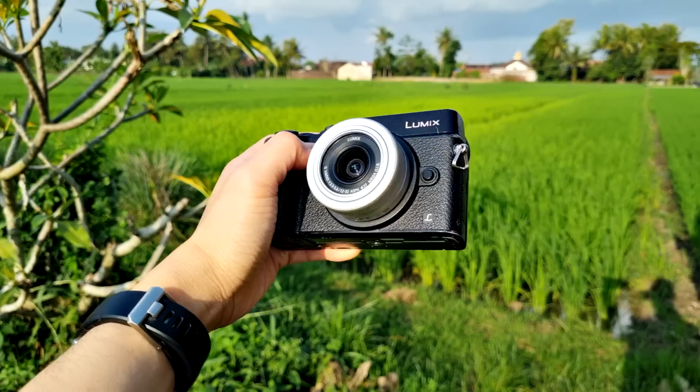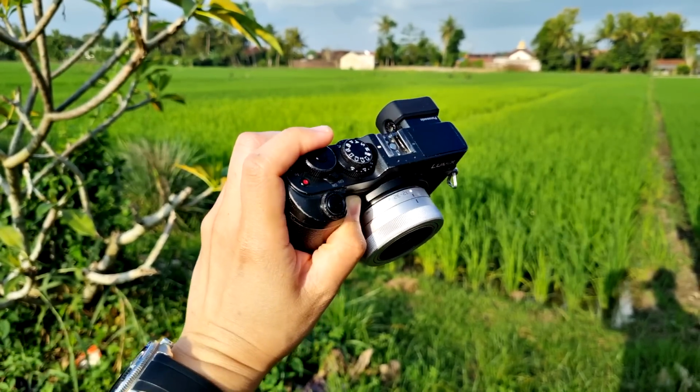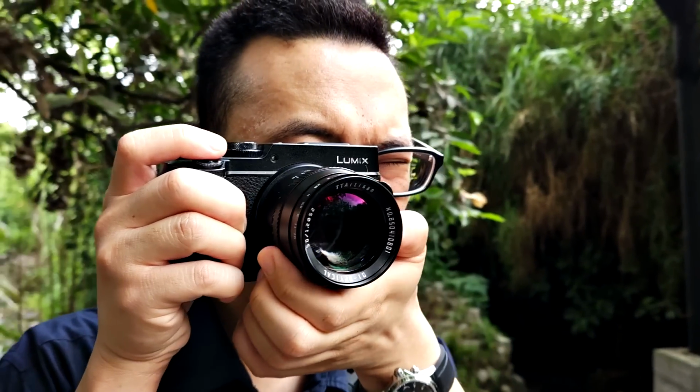The most I would pay for an enthusiast Micro Four Thirds mirrorless camera is about $1,000 US, and that was my Panasonic Lumix GX8 back then in 2015. That was really revolutionary. There are no other cameras from other formats with that many features crammed into a compact and lightweight camera body, and it is still very respectable these days.